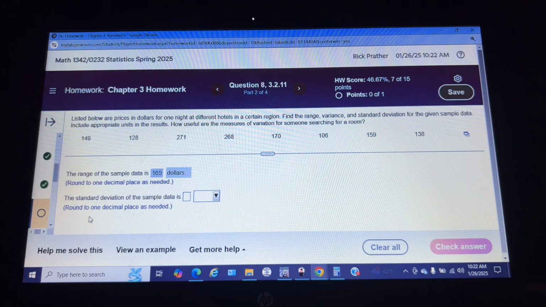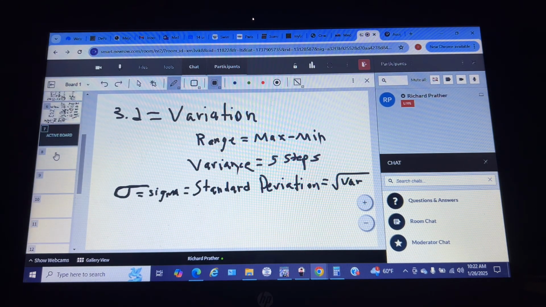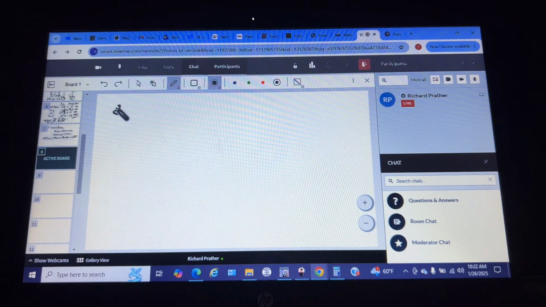Okay, they only want standard deviation. Sometimes they make you find, okay, they do want all three. That's weird. Find the range, variance, and standard deviation, the directions say. But for some reason, the answer wants standard deviation next. You really can't do standard deviation directly without doing the variance first. So I would just go ahead and do the variance next, and then you can get the standard deviation from it. Okay, so number 8, variance is a 5-step process. Luckily, all the steps are easy to do, especially with a calculator, but you just have to memorize the steps. So basically, there's 5 steps here.